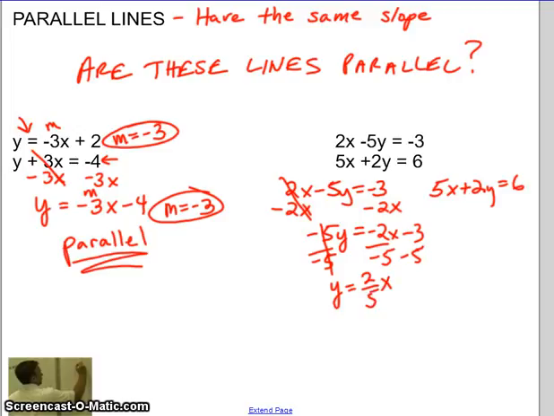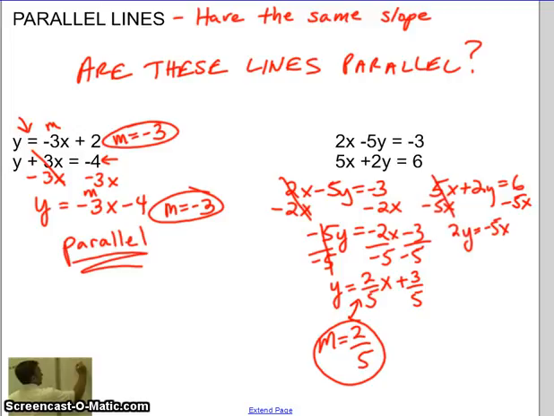X. Negative 3 divided by negative 5. Negative divided by negative is positive. And I'm just going to leave it as a fraction because that's not what's important. What's important is the slope here in determining whether or not they are parallel. So the slope of our first line is 2/5. Let's check the second out. Get rid of that 5x.